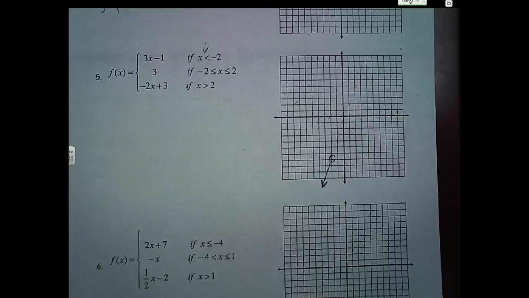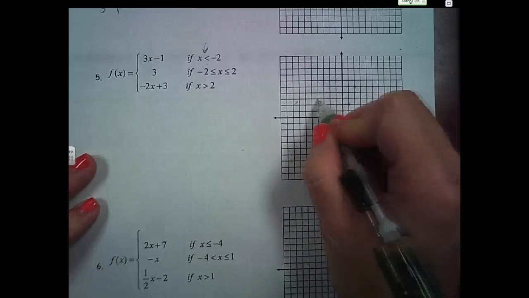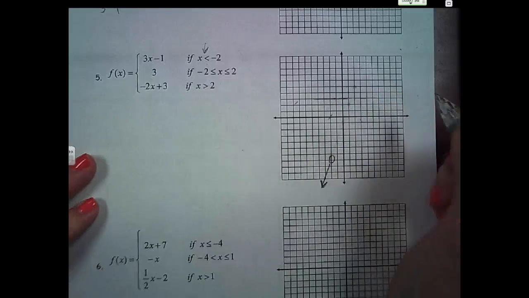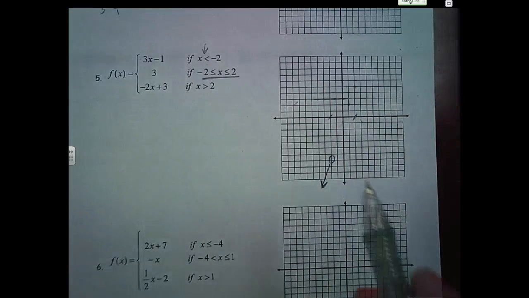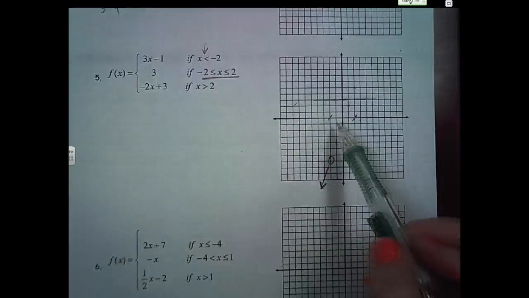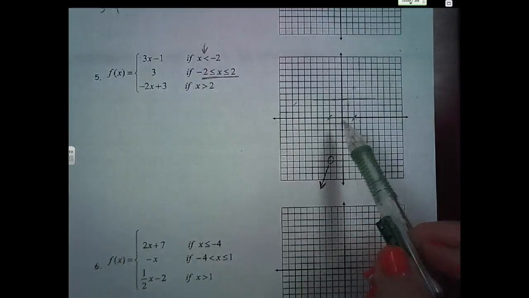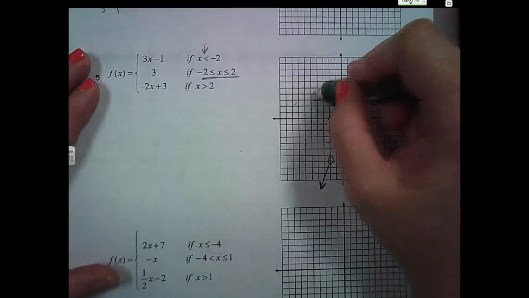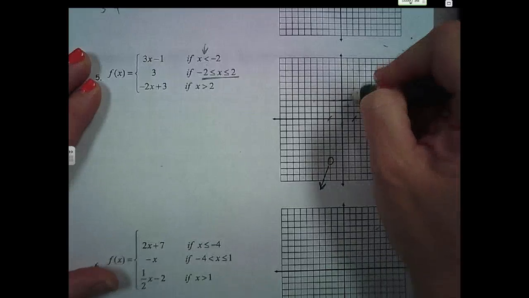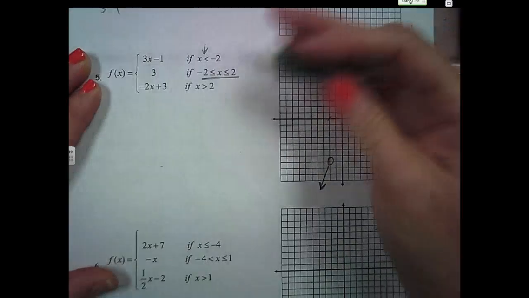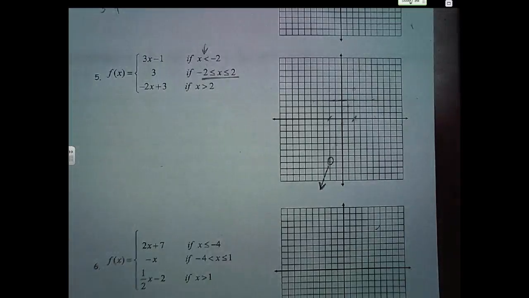Okay, the next one. Just plain old y equals 3. How do you graph plain old y equals 3? Go up there. Good, you go to 3 and draw a line, right? So here's 3, and you're going to have a line here. Use your hash marks. Your hash marks are between negative 2 and 2, right? So my line is only allowed between those 2 hash marks. So on the left of it, I'm going to erase, which is the left of negative 2. And to the right, I'm going to erase, to the right of 2. Are they open and closed at the endpoints? Closed.